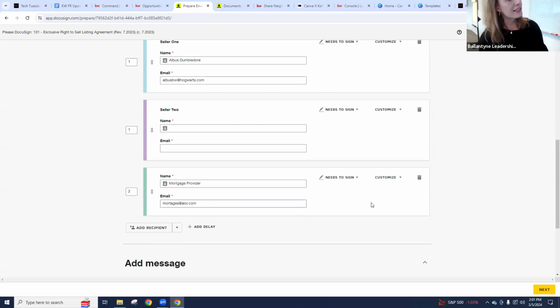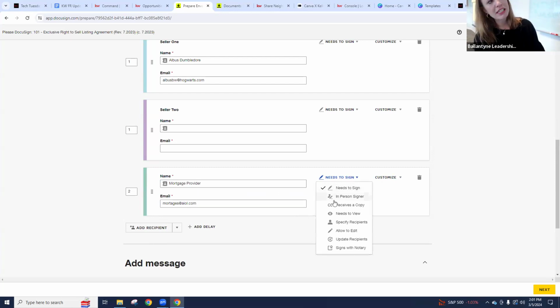But what's key here, guys, there is something key if you choose to do this, okay? See where it says needs to sign? That's where you just want them to receive a copy, okay? And this is a little bit of a next level feature in DocuSign. So if you're newer to DocuSign, I want your takeaway to be just uncheck the check boxes and they all receive at the same time. But if you do want to do it this way, right, you can allow your TC or whoever it is to receive a copy. You'll see two that are very similar that I just want to draw a difference. Receives a copy and needs to view, okay? I recommend receives a copy.